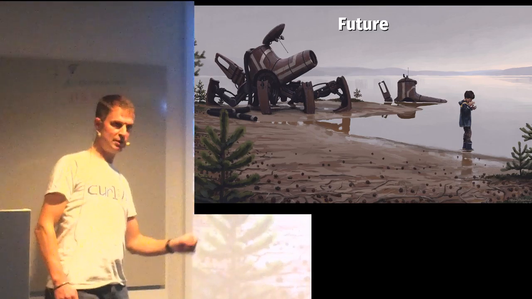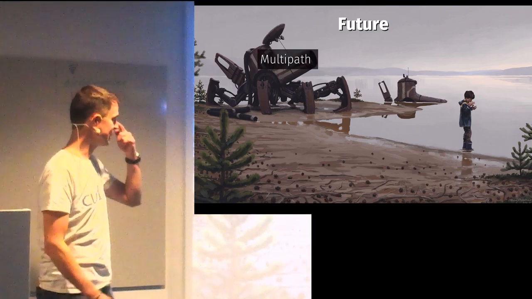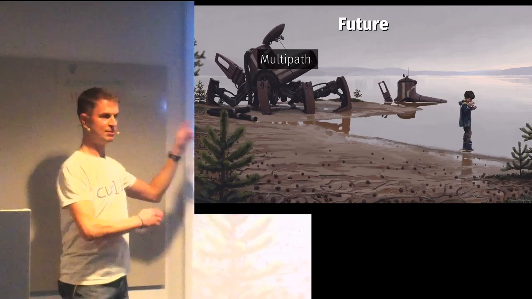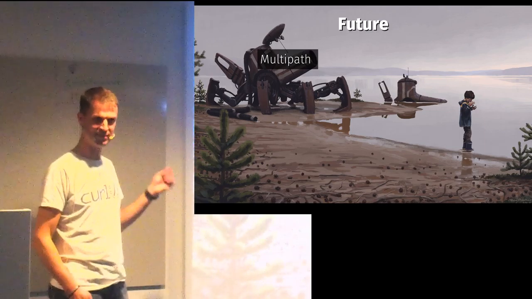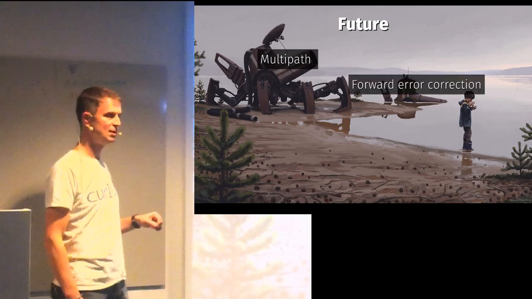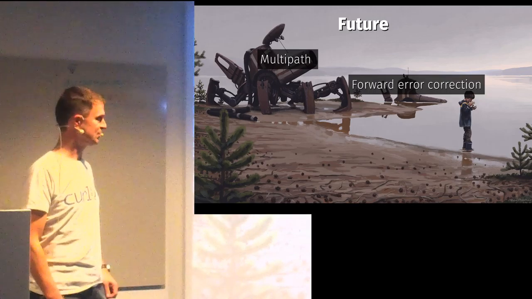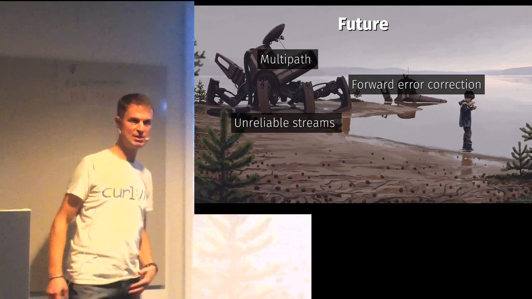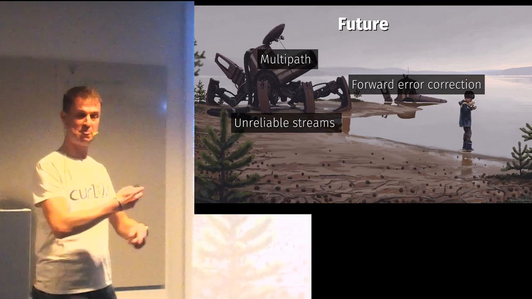And then looking forward, after QUIC ships in July, if they stick to the schedule, there are all those issues I mentioned in GitHub that are marked as after V1. One of them is multipath, a feature TCP people tend to talk about at least. Forward error correction, to waste less bandwidth by doing fewer retransmits, and unreliable streams. Why not introduce unreliable streams within QUIC? Like UDP.